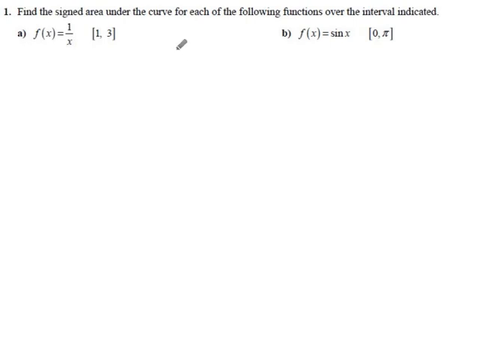Okay, so we're doing a couple area problems here, and notice right away, because they're giving us left and right boundaries for these, they are what we call definite integrals, which means the answers that come out should be actual numbers. When these are done, we should be able to say 6 or 12 and a half. They won't have any x's in them because they're definite. We have values to plug in.